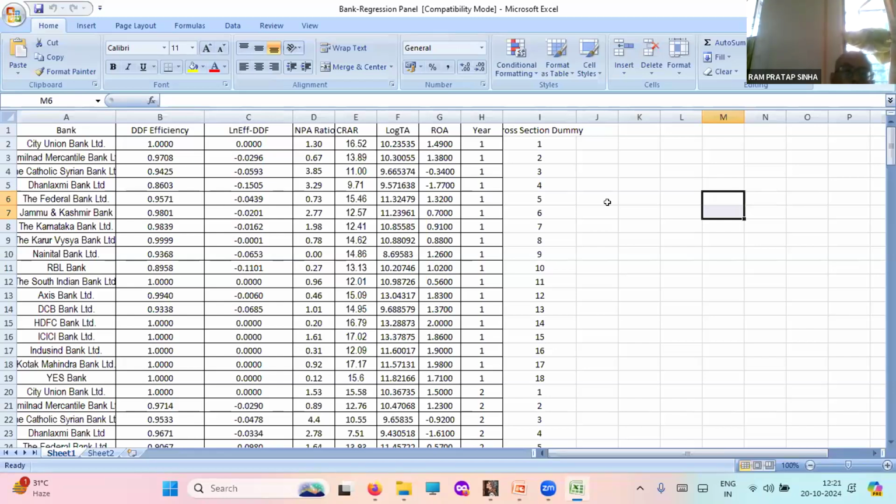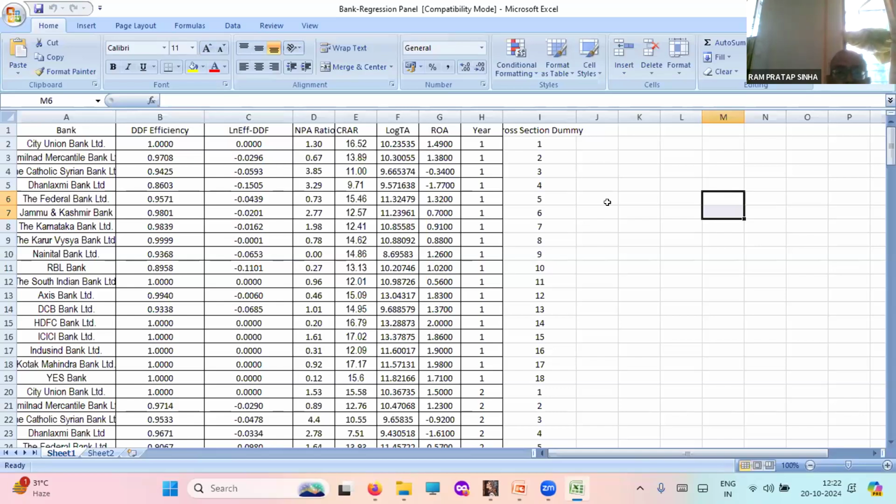Then, for financial institutions and even for manufacturing sector data, it is customary to apply log to total asset to get a proxy for size. Otherwise, the total asset value becomes so large that it is cumbersome to handle in a regression problem.